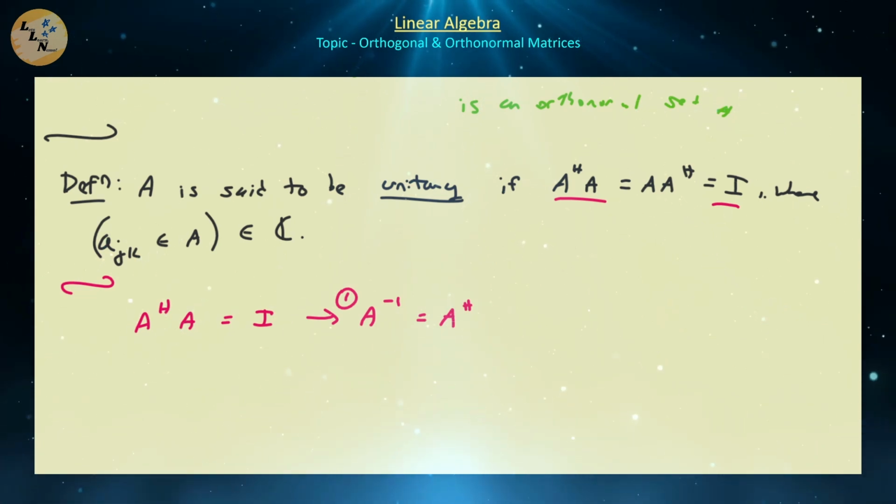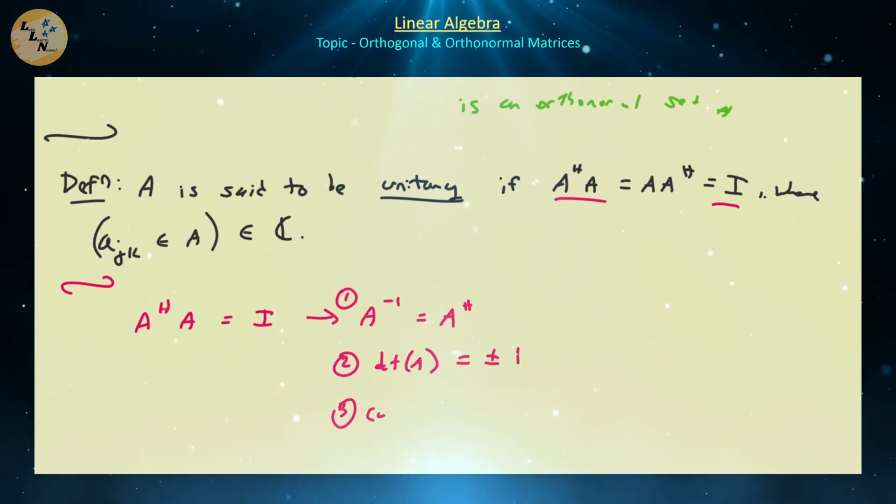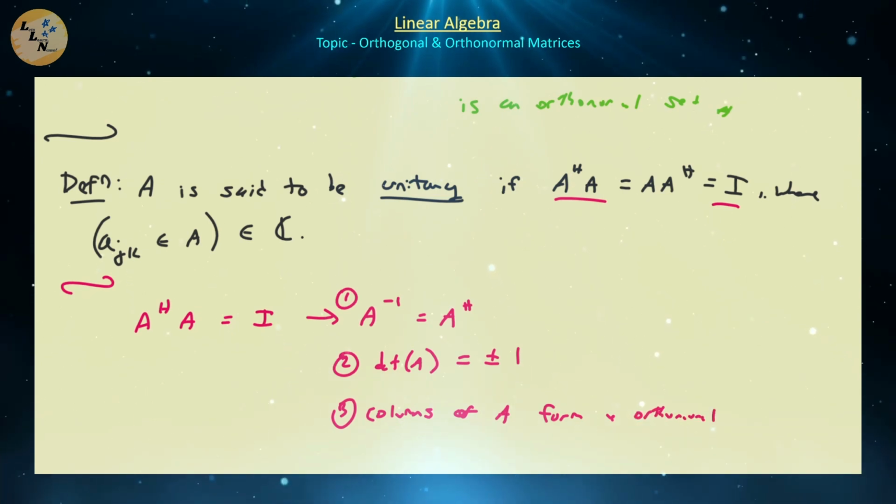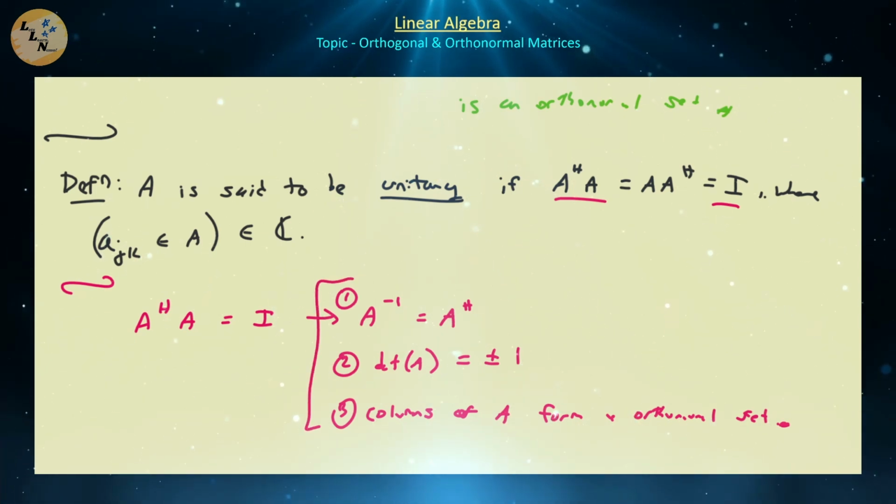Now, if A is a real matrix, then A Hermitian is equal to A transpose, and that goes back to the orthonormal matrices. The second theorem that you should be able to prove from this is that the determinant of a unitary matrix is always going to be equal to plus or minus 1, and also the columns of a unitary matrix form an orthonormal set. So it satisfies the same exact properties as an orthonormal matrix does, right? And I'll leave those three complex extensions for you as an exercise.